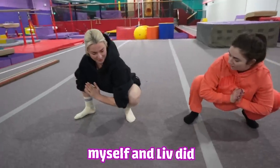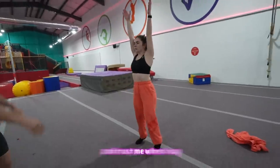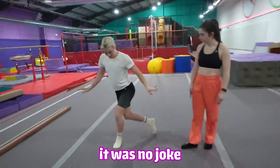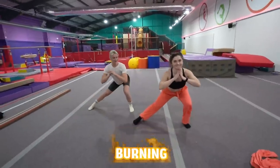The first thing myself and Liv did was some lower body focused activation of our muscles. And trust me when I say it was no joke. These exercises look relatively easy, but my legs were burning afterwards.